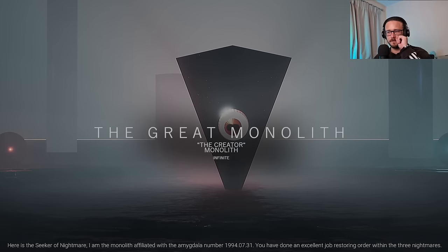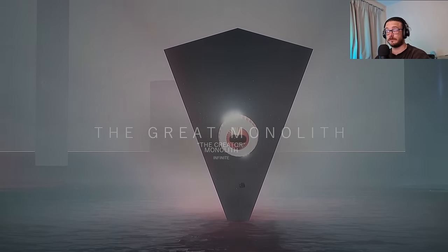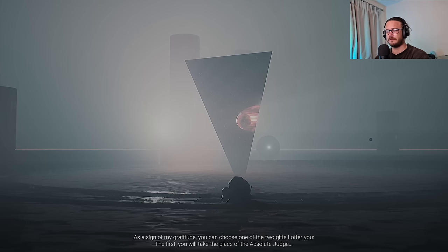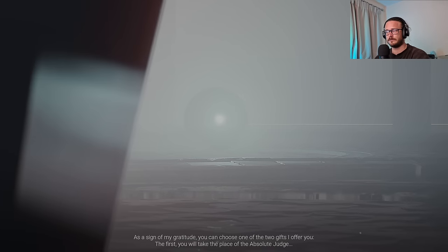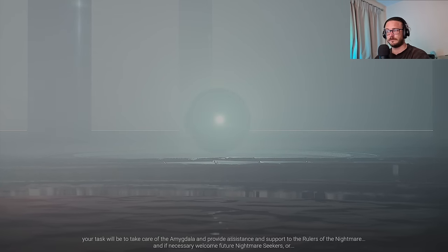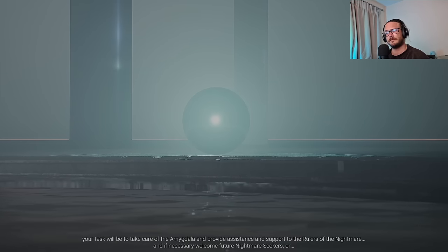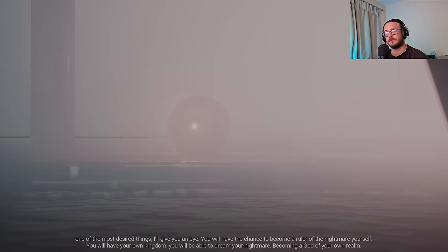Here is the Seeker of Nightmare. I am the monolith affiliated with the amygdala, number 1994, White Rose 731. You have done an excellent job restoring order within the three nightmares. As a sign of my gratitude, you can choose one of the two gifts I offer you. The first, you will take the place of the absolute judge. Your task will be to take care of the amygdala and provide assistance and support to the rulers of the nightmare. And if necessary, welcome future nightmare seekers. Or one of the most desired things, I'll give you an eye.